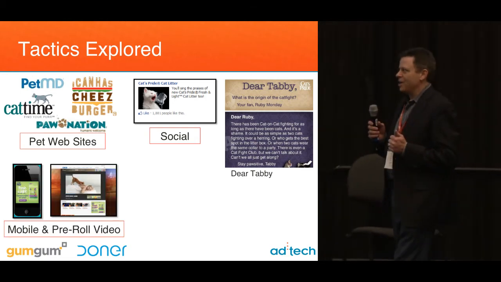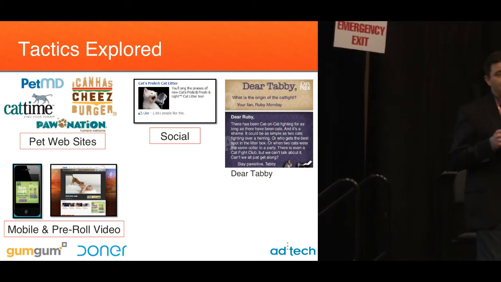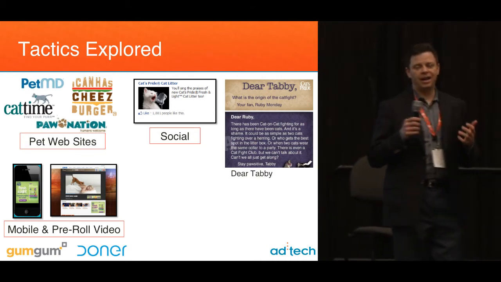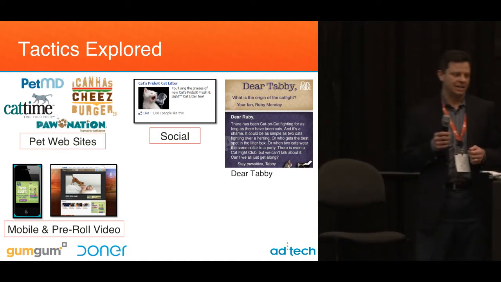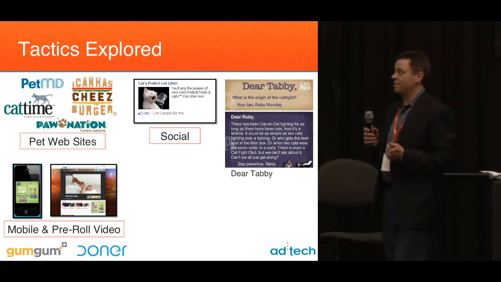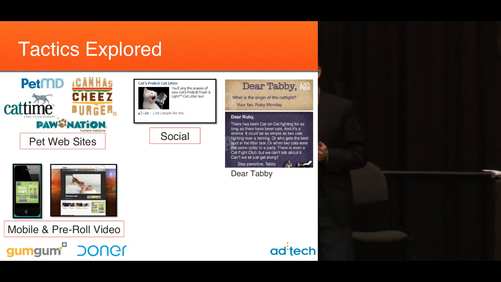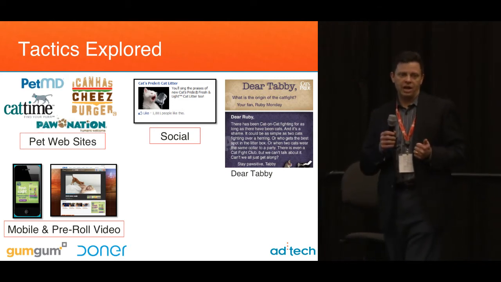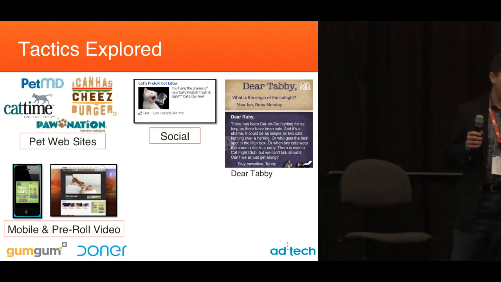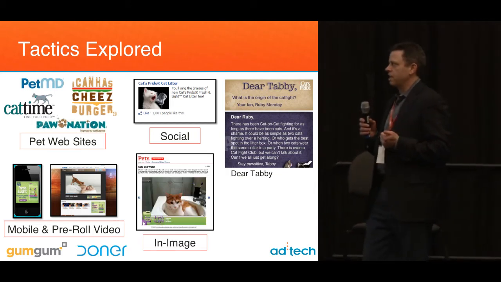So to round that out, we also did some advertising on the mobile platform. This was a great way to hit people while they are out of home, close to retailers such as Walmart, where we had distribution for the cat litter. We did do a TV commercial, and we wanted to get additional reach and frequency of that TV commercial online, so we did purchase pre-roll video executions on video ad networks. And then in-image advertising with GumGum.